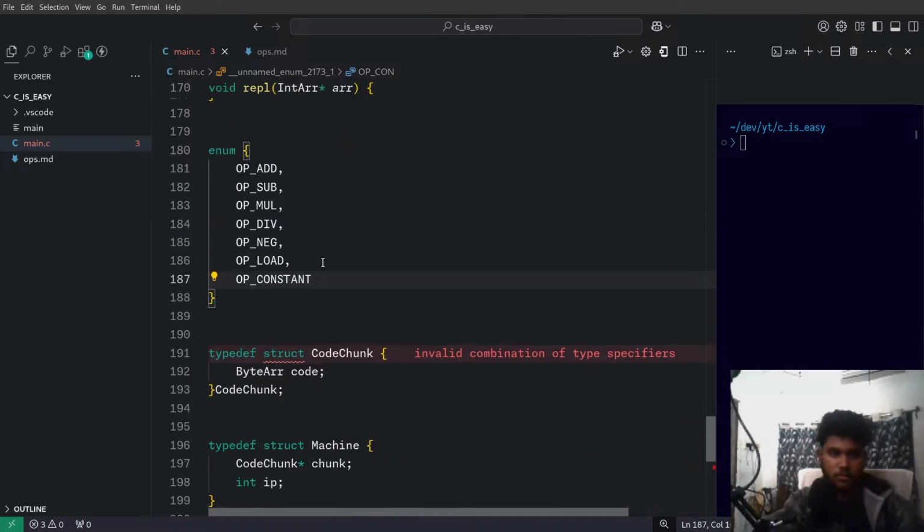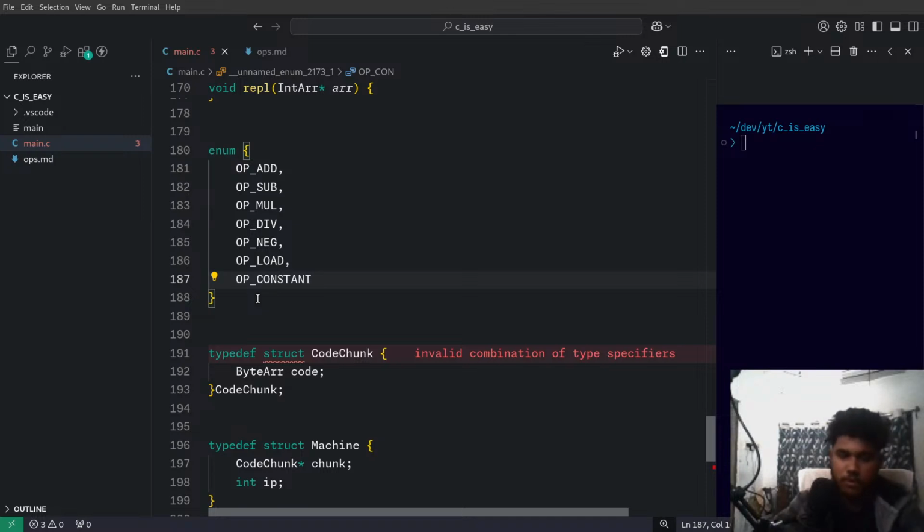The constant operation means that after this operation there will be a value. Whenever we compile something into machine code, there is not only just the operations, there is also value. Let's just say we are writing a code that prints hello world. So we are providing that hello world in the code, so that's constant data and it is there in the code.